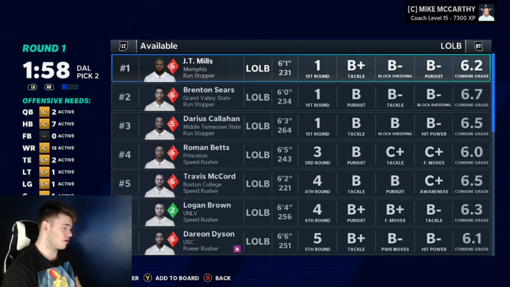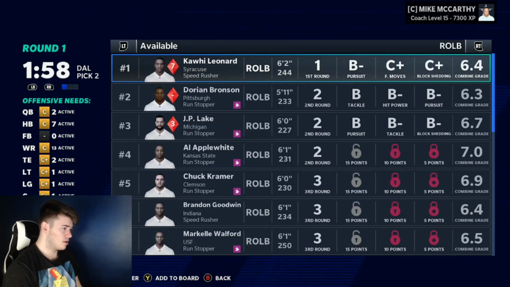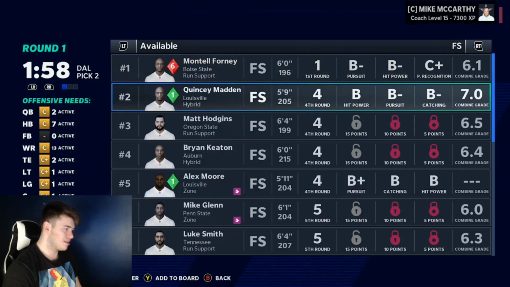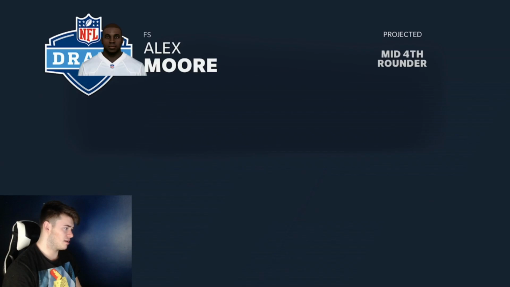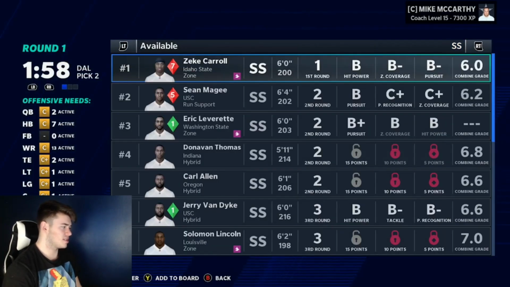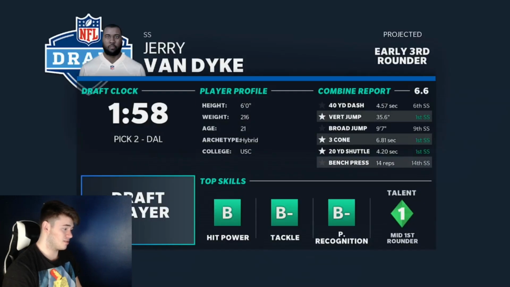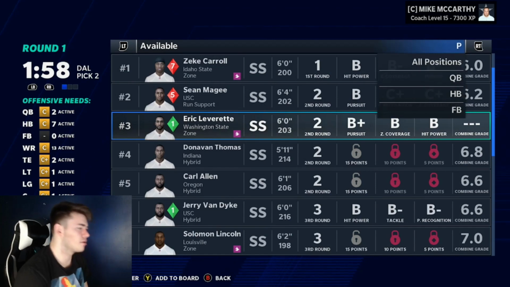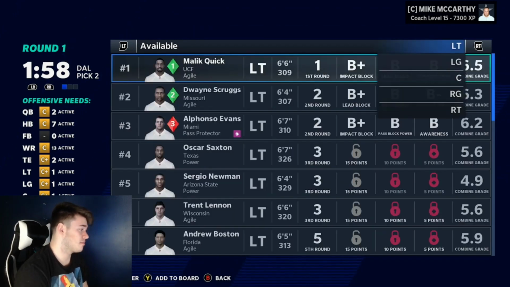We're already pretty good on D tackles, I feel. Cornerbacks, we have an early first rounder cornerback, but I still think we're good on first rounders. I mean on cornerbacks, I don't know what I'm saying. Mid first rounders at safeties. We have a decent amount of first rounders at safeties too. Okay, well, this is a decision we're gonna have to make.